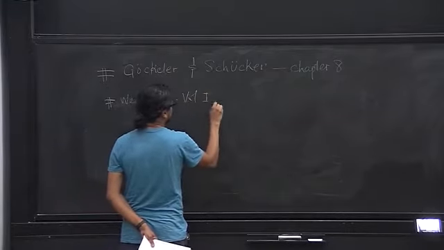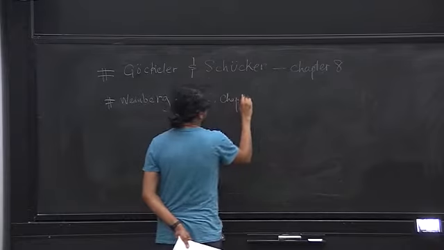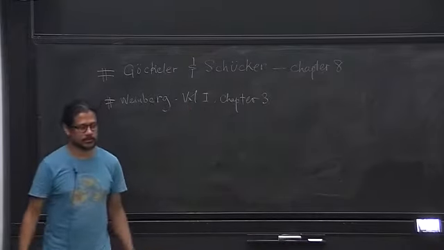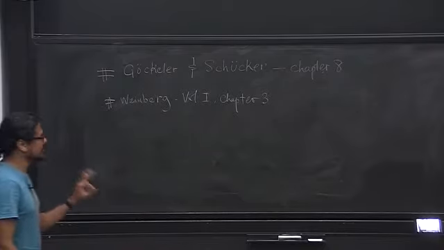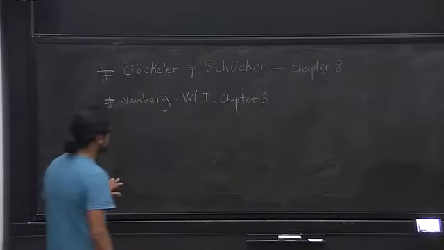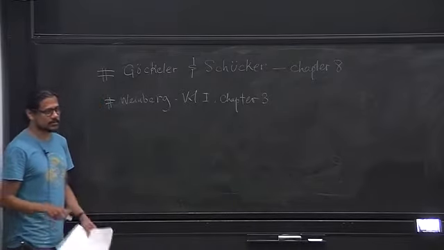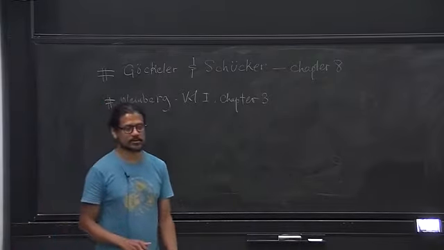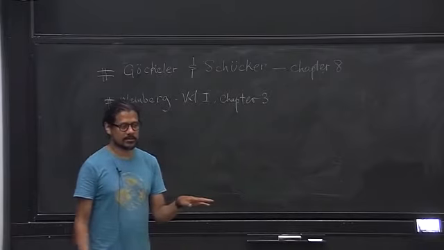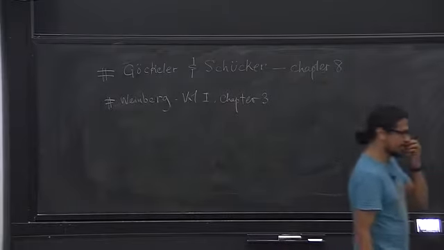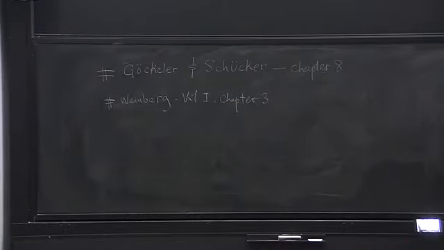Volume 1, and I think it's chapter 3. Again, I'm not recommending a whole book, but if you're interested in a certain thing, you just go in. And that's kind of the spirit of this whole course. Group theory is an advanced subject, and especially at the level that in physics we don't need a lot of rigor, but what we do need is some smattering of ideas, okay? Such as what is a representation, what is a group manifold, and things like that.